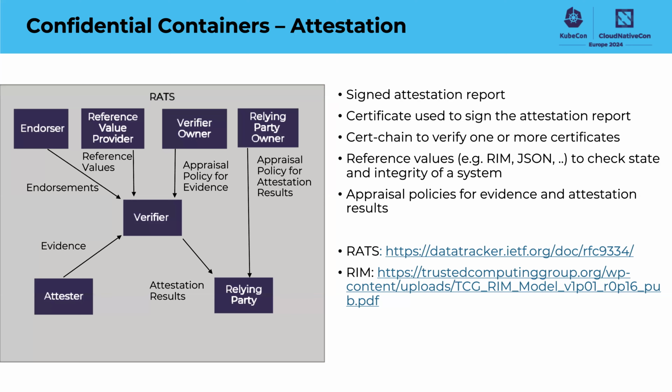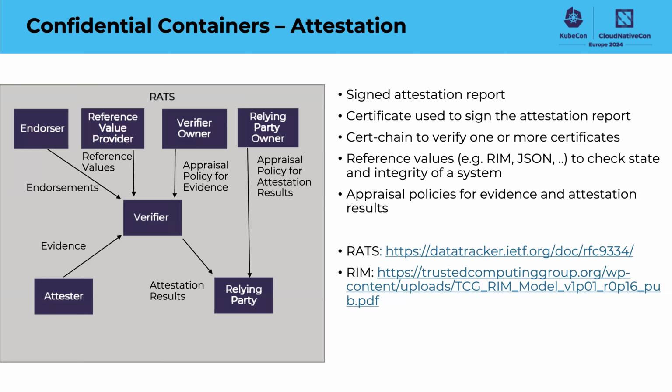And then depending on the difference between your gold measurements and the measured values inside of the hardware, you have a policy where you're saying, okay, I'm denying the execution of my workload on this hardware because I'm not trusting you, because my gold measurement tells me the firmware version should be 1.2 and you're giving me 1.1, right? So this is a big topic when you're running confidential workloads.